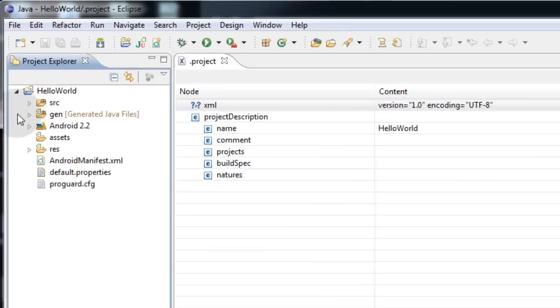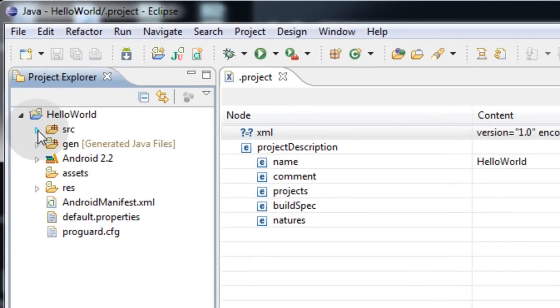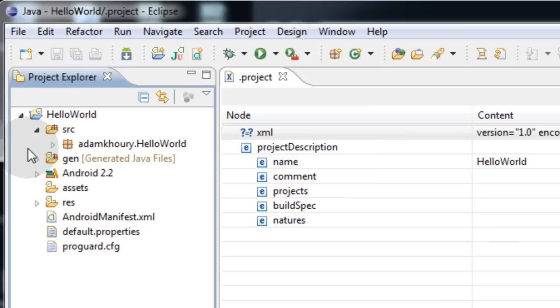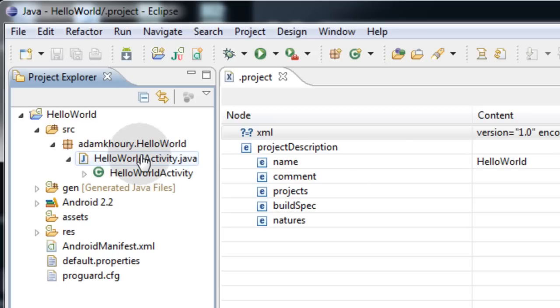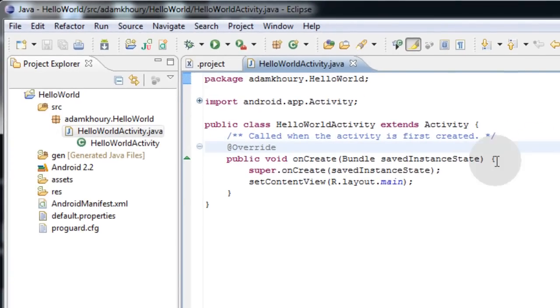Project Explorer. So what I'll do is click on this little arrow to expand that source folder. Then I'll expand this arrow till I get to a file that says .java. Then I'll know that's the source code for my package, or my application. So I can double click that and it'll load into the window here. So you can see the code for the Hello World Activity subclass, which is a subclass of the Activity class in Android.